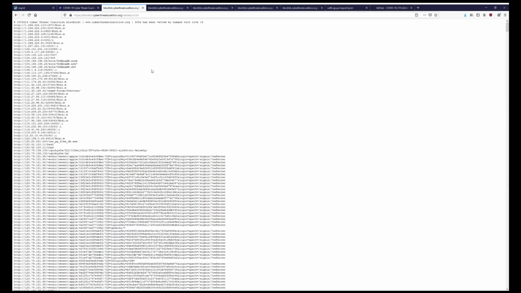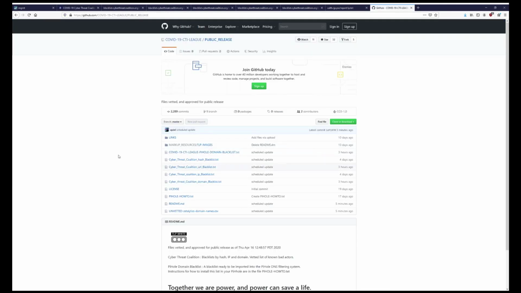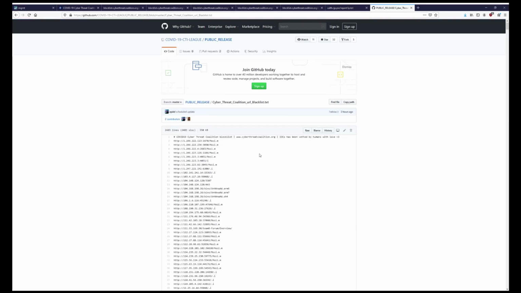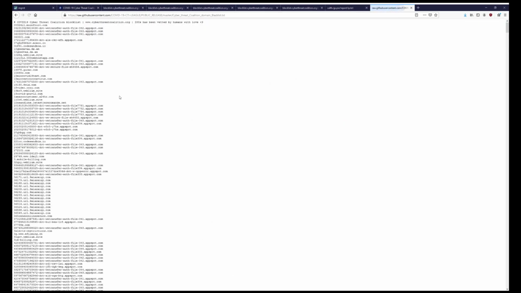You could just point a URL at your policy for your EDL, and it will go ahead and update as this EDL updates. Now, what I have here is the COVID-19 Cyber Threat Coalition's website. They also have a GitHub, so because the GitHub sites are a bit more programmatic and automated, I'm going to go ahead and focus my lists on the GitHub site. So I'm going to pull the URL, which I just click here. I'm going to use a domain list. I'm going to click raw because it's going to give me just the flat file.